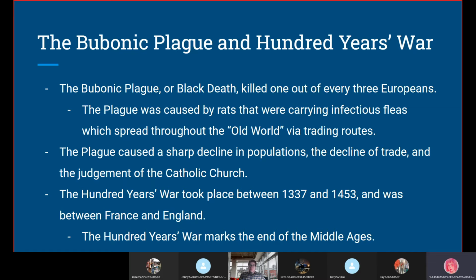And the unfortunate massacre of Jews, because they were falsely blamed for the plague. Unfortunately, throughout history, Jews, people that practice Judaism, have been discriminated against, and we really saw this during the Black Plague, as they were massacred because people had falsely blamed them. And of course, we saw this during the very sad events of World War II, in which we had the concentration camps and the Holocaust.